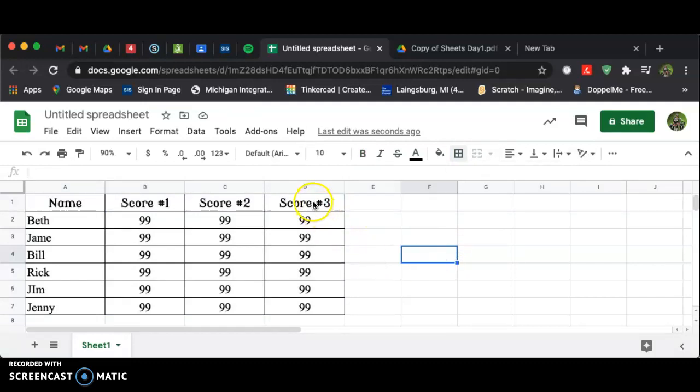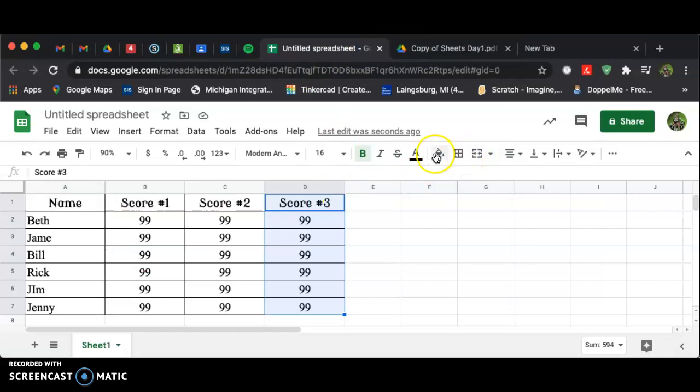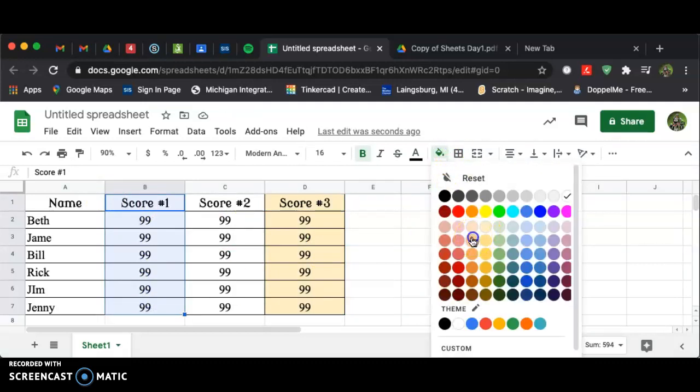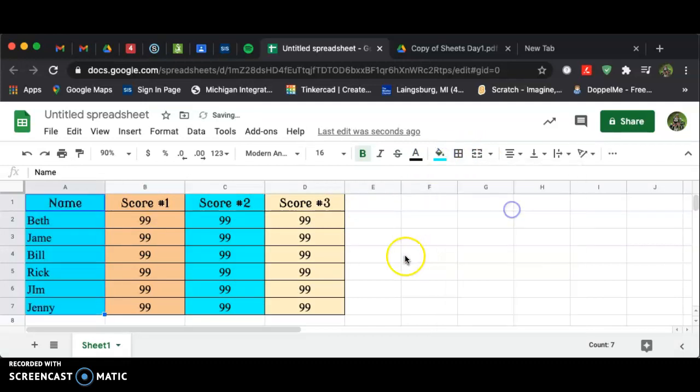And then finally, I need to do my colors. All right, and you can see I don't care about your colors, but I did basically alternating colors there. Doesn't matter that much. I don't want anything super dark because I want my numbers to show up. So I'm going to do 2 of the same-ish, and I'll do a couple of the light bluish or whatever color that is. Like so. Alright, so now I got stretched columns, I got centered numbers, I got everything size 16, I got bold across the top. Basically, it's looking pretty good.